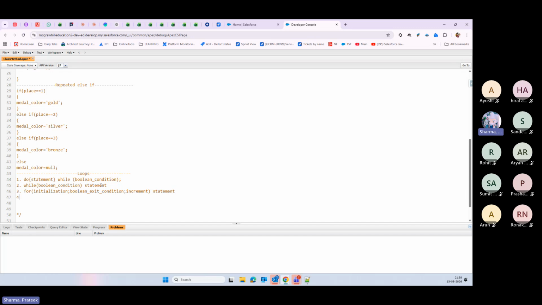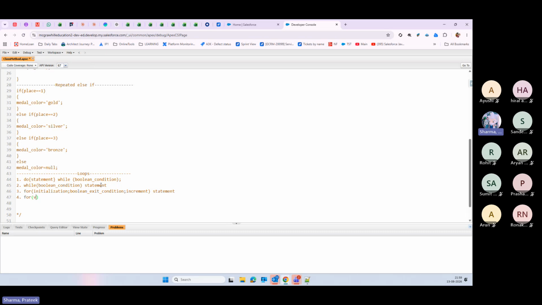The fourth type of loop we call the for each loop, but the syntax is not for each. The syntax stays as for. In .NET or Java or any other language, I have learned .NET, so in C Sharp we call it the for each loop, but we run it on a collection, so we'll discuss how you can run it.